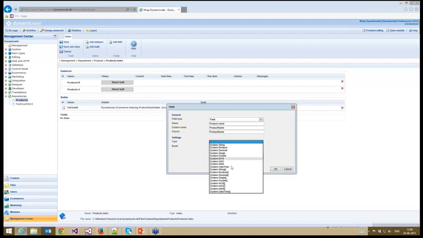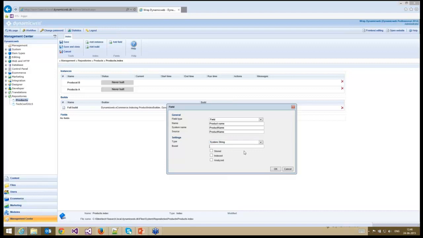Some of you will notice that we've added the system.datetime and the datetime array. Those were requested features, to put it mildly, so we've added that, and that will be available in 8.6.1.13. It's not available in the current version, but it will be in version 13. All right. In this case, I'll pick the string because that's what the product name is.